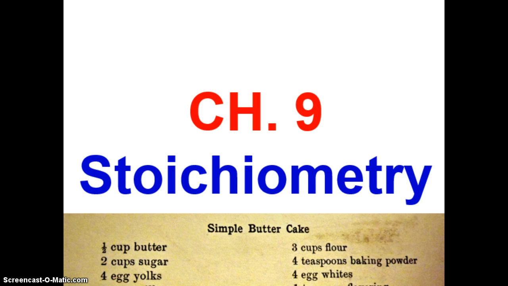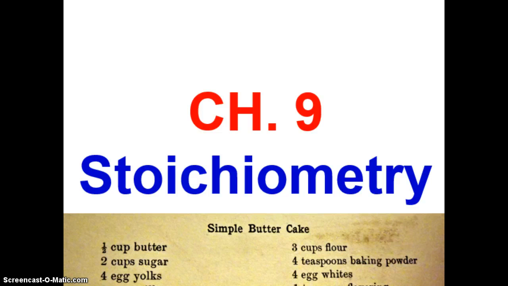So going back to this recipe at the very beginning, we can focus on the 2 cups of sugar, and let's do 3 cups of flour. Well, if we have 2 cups of sugar and 2 cups of flour, then of course the flour is the one that we're going to run out of first, because we really need 3 cups of flour. So the 2 cups of flour is going to limit our reaction. Now, if we have, let's say, 100 of each, we are still going to run out of the cups of flour, because we need a whole lot more flour for the cake than we do sugar.